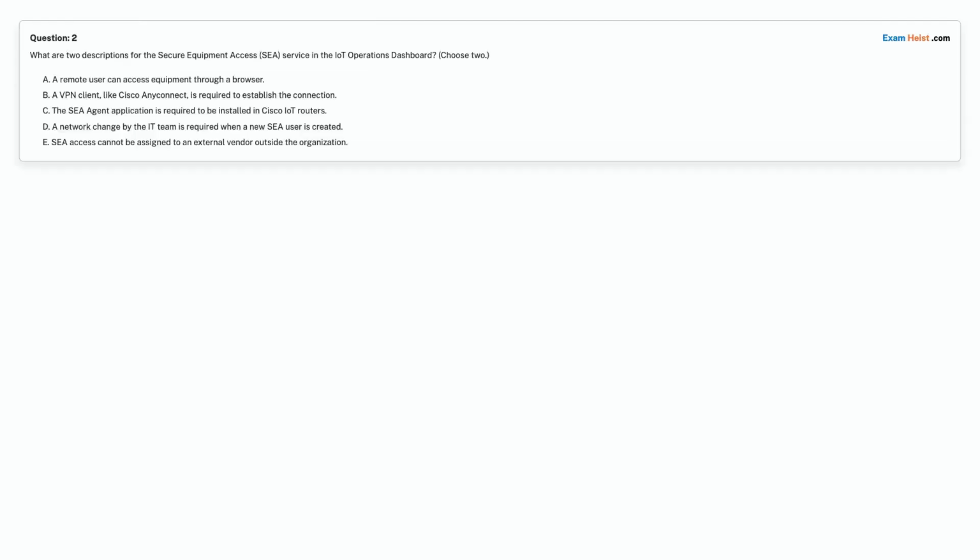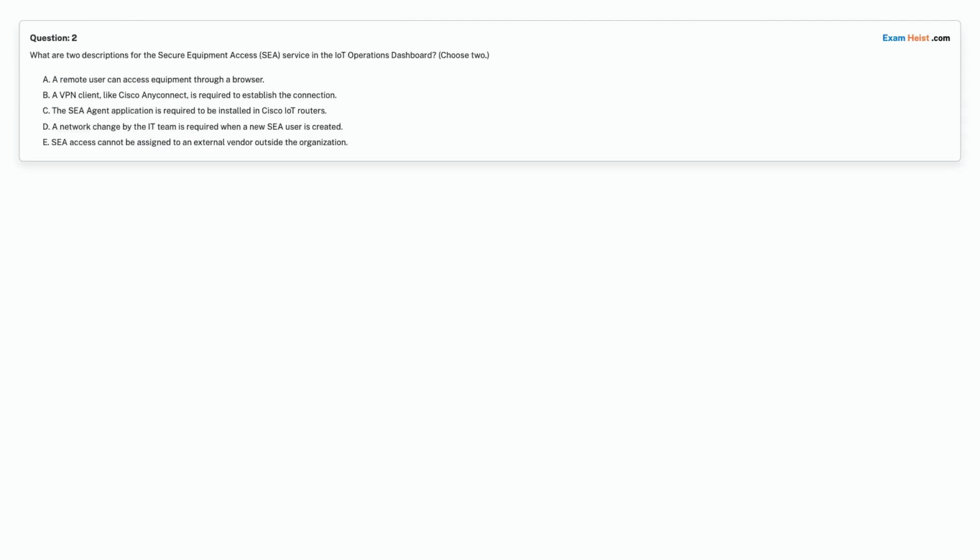Question 2. What are two descriptions for the secure equipment access service in the IoT operations dashboard? Choose 2. Option A. A remote user can access equipment through a browser. Option B. A VPN client, like Cisco AnyConnect, is required to establish the connection.